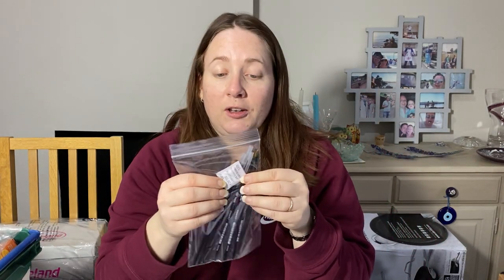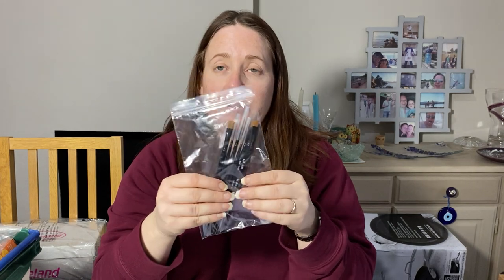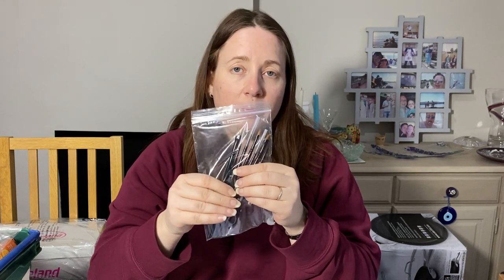These were good — they're Citadel paintbrushes, like for painting Warhammer sets. But they were in a job lot of makeup bits and bobs, so whoever made up the job lot must have thought they were makeup brushes. Cost price £3.76, sold for £39.99 — listed three days and went for full price.